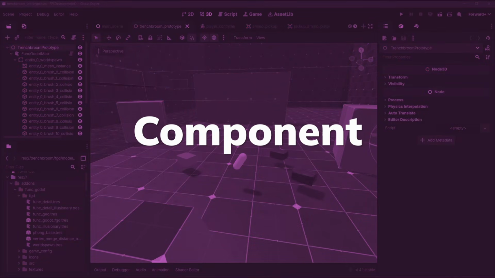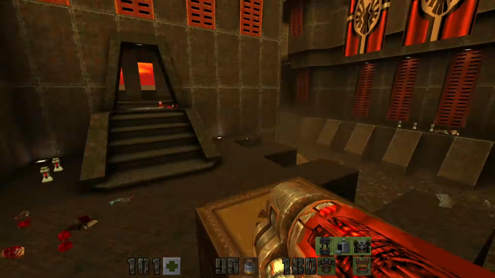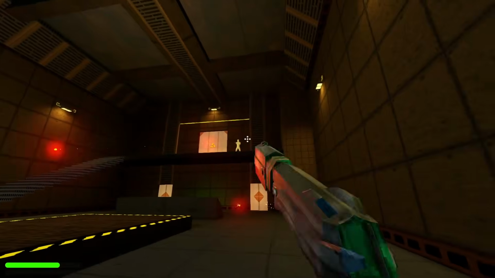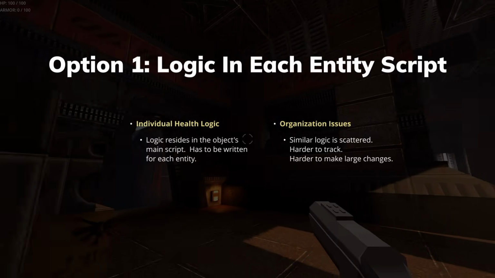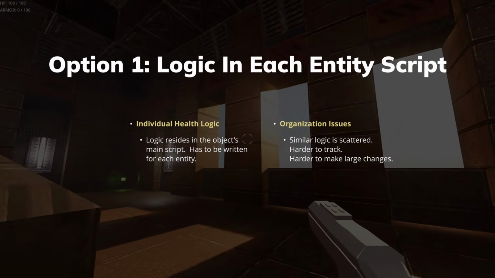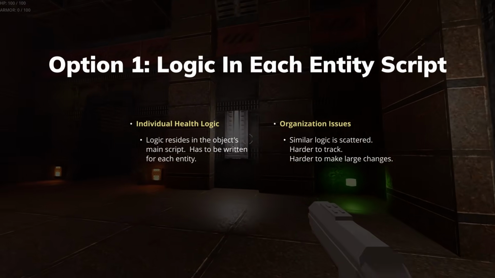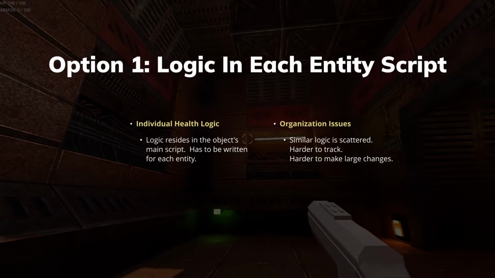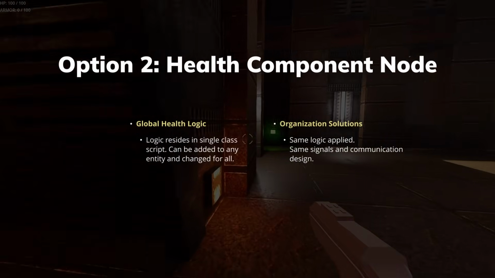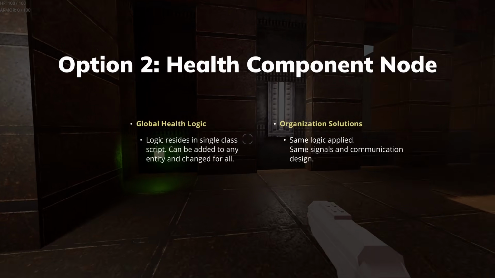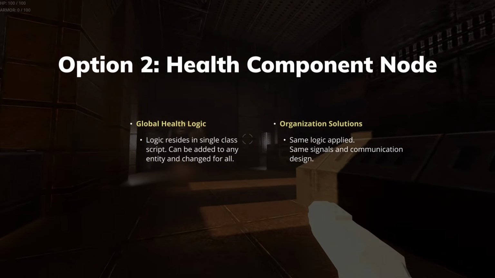So when you want to code a feature to an object, say a player or an enemy, in this case we're talking about health and taking damage, you have to decide where you're going to put that. Now, you could put that in the parent script and have it for each individual object. This, of course, can get really messy, and you can't make changes very easily to every object that has health. The solution to that is to make a health component. A health component would be a single node that you could add to any object to give that object health. It's reusable, it's modular, it's pretty clean, and it makes testing a lot easier.